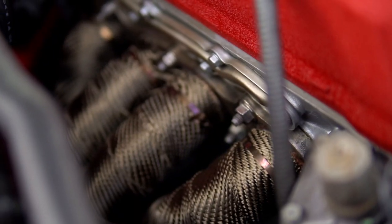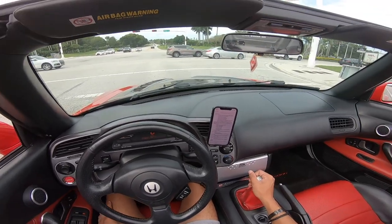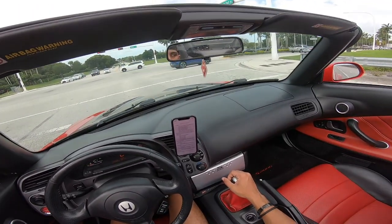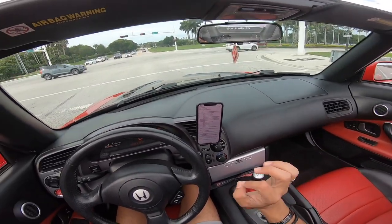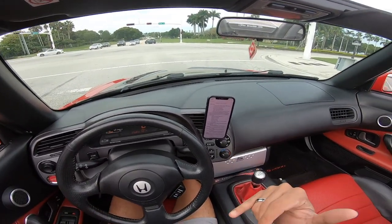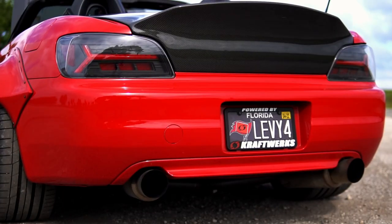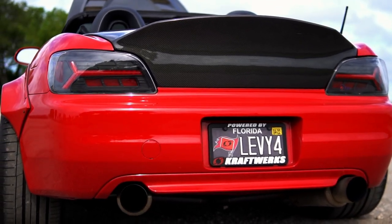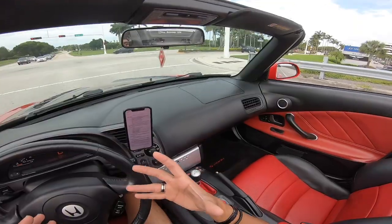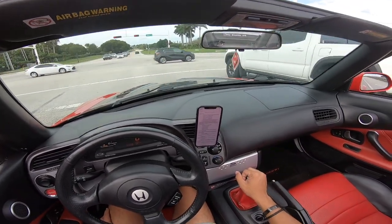We did add PLM headers and we heat-wrapped them, so it shouldn't get as heat-soaked. Overall it should make a little bit more power than my previous Skunk2 headers — apparently these headers do make a little more power. It also sounds a tiny bit different, and I'm very happy with that. We want to do a full three-inch custom single-exit exhaust. Right now I have the Skunk2 dual exit. I like the look of the dual exit because it's symmetrical and looks clean, but I think a single big exit pipe that can shoot huge flames would be really badass. Maybe in the future.